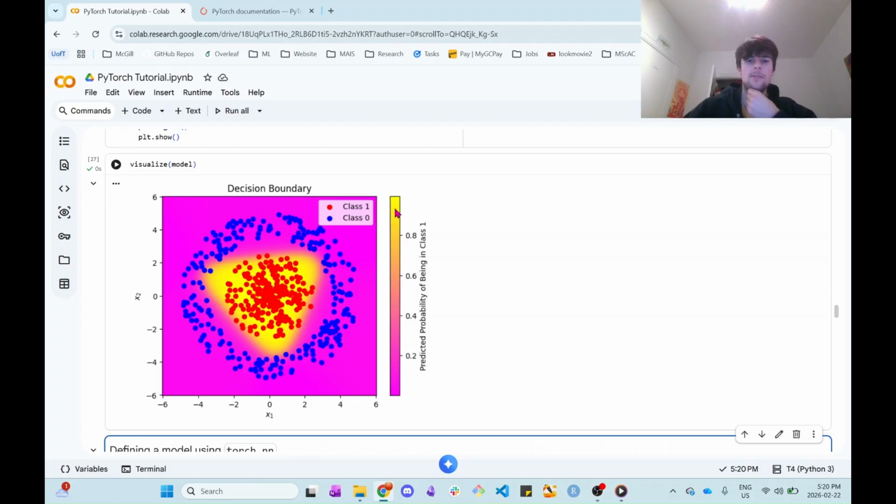If something's very close to yellow, the probability is close to 100% that points in here are in class 1. Where it's pinker means there's a very low probability that something's in class 1. In other words, there's a very high probability it's in class 0.